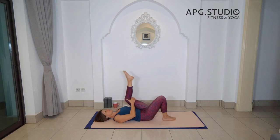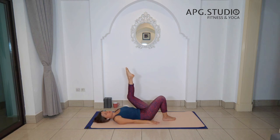Inhale. And exhale. And two more. Hold your leg up, arms beside your body, and now flex and point your foot to stretch the front and back of your leg. Three more times.